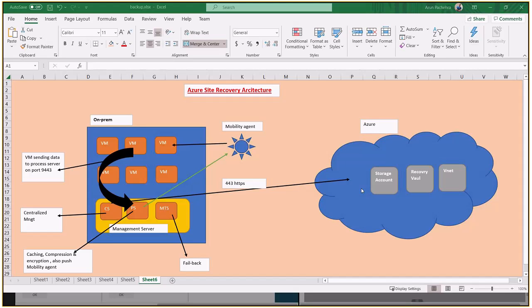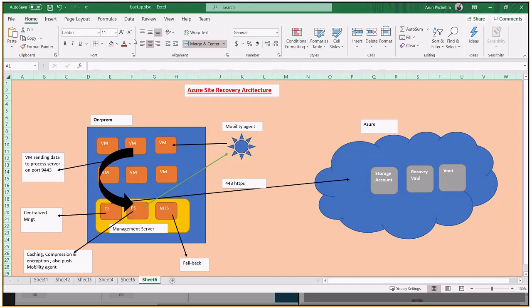Okay, good. Now let's try to understand the replication process. When you enable the replication for a VM, initial replication to Azure storage begins using the specified replication policies.